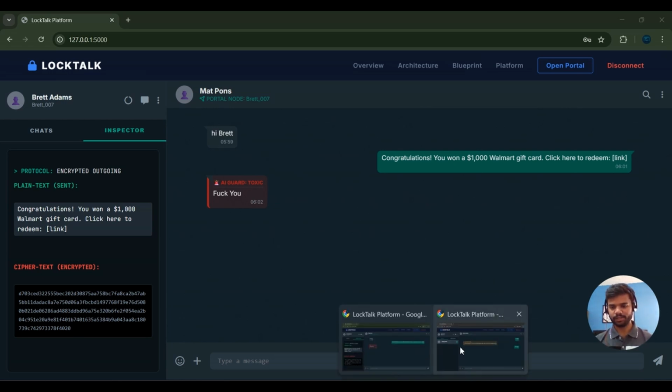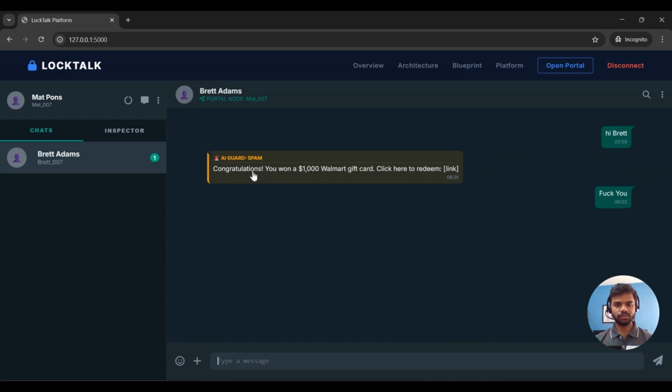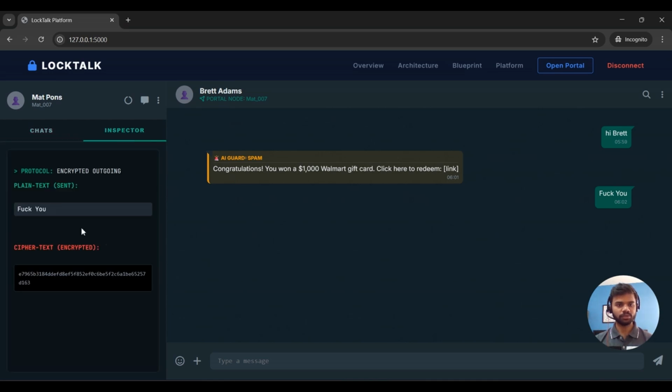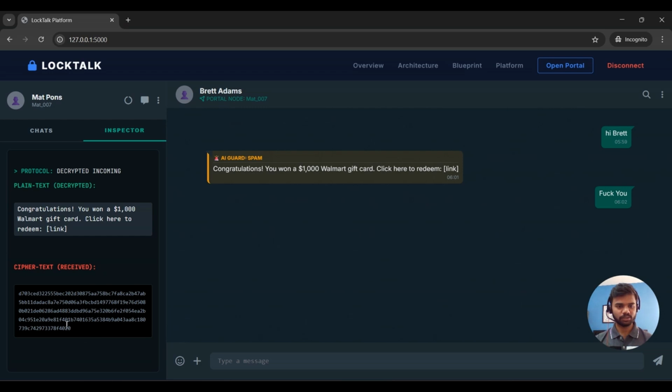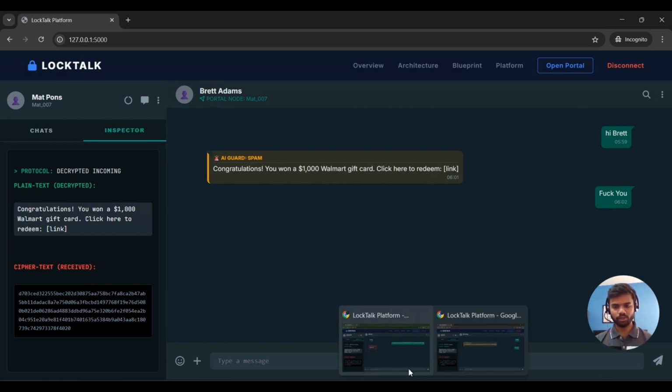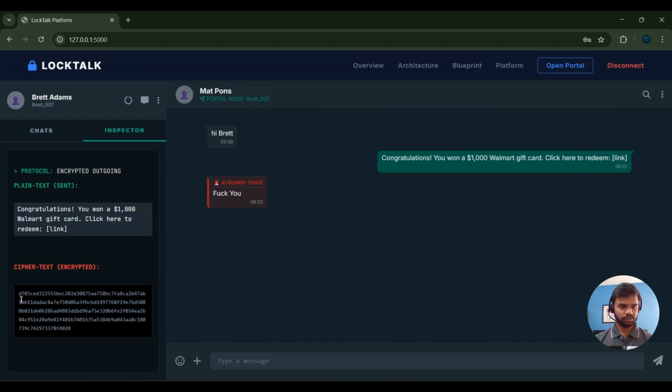So let's test that. This was the spam message. If I simply go to Encryption, it's currently showing for this. But if I click this, it will show the same ciphertext, which is D703 and ends with 4020, and which is the same D703 and ends with 4020. So this proves that instead of sending the original message, this ciphertext is sent over the internet to the receiver. After receiving the ciphertext, real-time decryption happens on the receiver side and the message is displayed on the chat application.